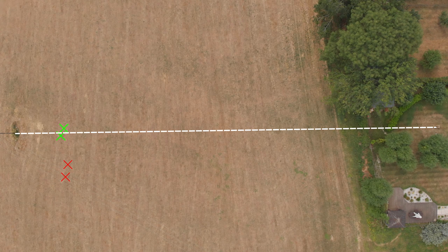Here I've marked the landing spots on a single image, with the white dotted line being the direction the trebuchet was aimed. The red crosses mark the balls with the induced left hand spin, and the green mark the tennis balls with the backspin. As you can see, the backspin balls are almost exactly dead centre with where I aimed the trebuchet. However, the left spin balls are off target by roughly six to seven degrees. Interestingly, the backspin didn't seem to increase the range by much — I thought it might add a small amount of lift and carry the ball further, but being consistently on target is good enough for now.